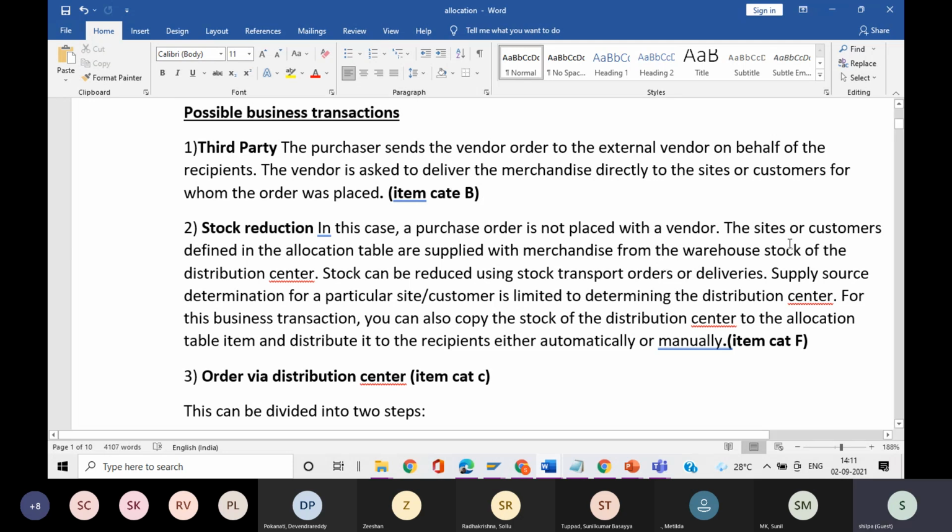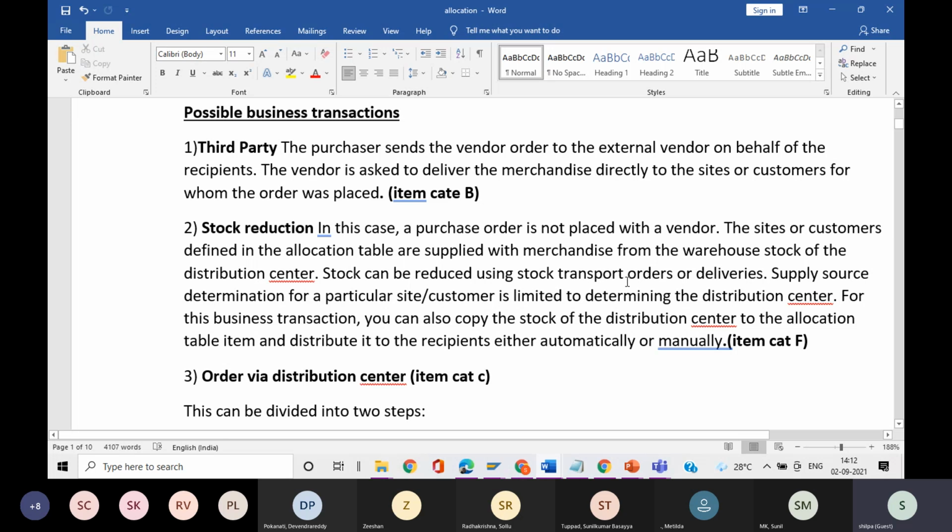In that case, the sites or the customers we define in the allocation table are supplied with the merchandise from the warehouse stock of the distribution center. So whoever customers or sites we define in the allocation table are supplied by the stock from the warehouse sites, so the stock can be reduced.